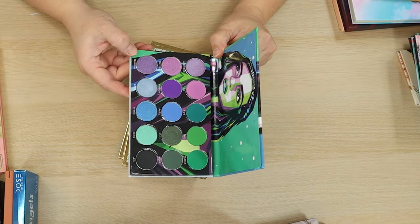Beautiful. Keeping it. It's so easy to take with me on a holiday. This is the Scorpio one. I love this. I got this because Angelica said it was really good, and I agree. When it comes to really doing a wine-colored look, I love to pull this one out, so I'm keeping this one, and I am keeping this one, and now I am debating if I should get rid of the Nabla blue one. I think I'm gonna get that small Nabla one out of my collection, and I'm gonna keep this.